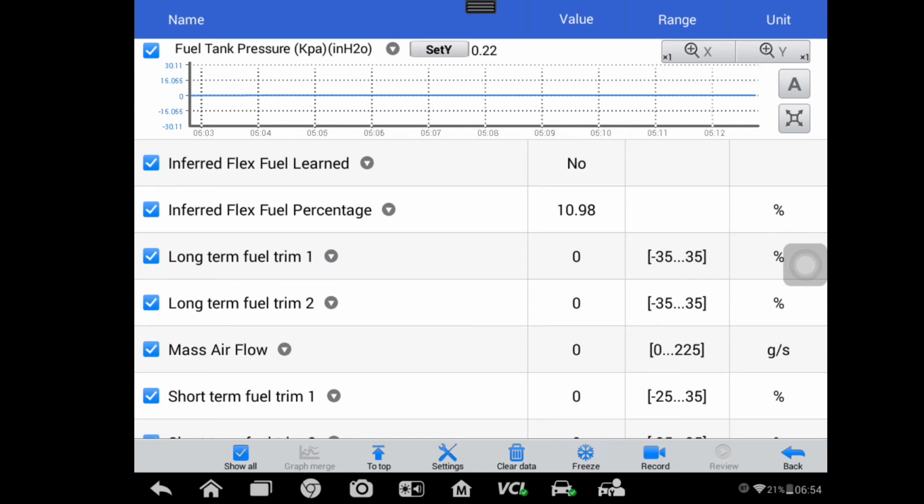But we also have vacuum in the tank, or low pressure in the fuel tank, when we don't believe we should. I'm going to start that engine real quick, and let's just see if our fuel tank pressure drops fairly rapidly. So here we're starting the engine, and look at that. Our fuel tank pressure dropped pretty quickly. I think that's about all the evidence we need to justify testing the purge valve further.